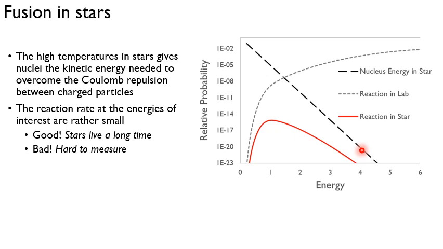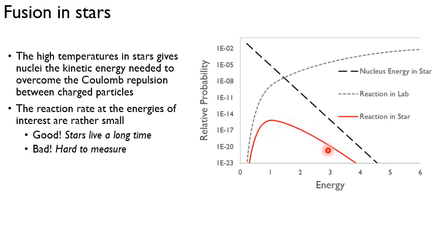We can then look at the probability of a reaction happening in the laboratory, so of two nuclei fusing together. That's the gray curve here. This is something that we call a cross-section. And so you see the cross-section, the likelihood of interacting, is very low at low energies, and it's very high at high energies. And so we have to fold these two things together. You have a high likelihood of having low energy for your nuclei, but a low likelihood of fusing there. You have a high likelihood of fusing for high energy of our nucleus, but a low likelihood of having that much kinetic energy. So when we fold these two things together, we get this red curve here.